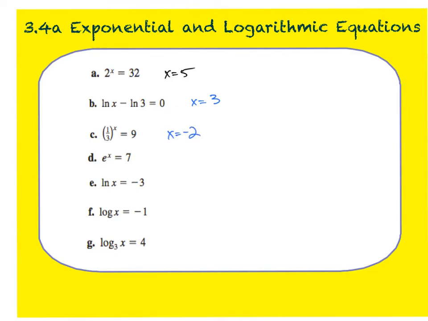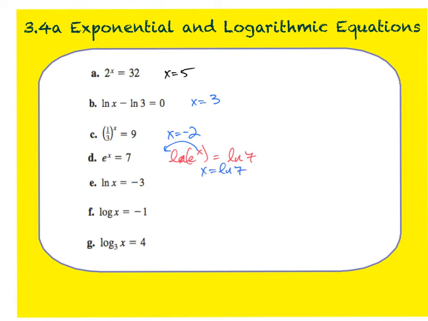This next one, I have e to the power of x is equal to 7. All right. So last time when we had these as an inverse operation, the opposite of exponentiating something is what? Logging something. So that's what we're going to do to both sides. So now I'm going to have natural log of e to the x is equal to natural log of 7. Math's an equal opportunity sport, so what you do to one side, you got to do the other. Now, what happens when I natural log e to the x? The x comes out, and then natural log of e is what? 1. So then I get x is equal to natural log of 7.